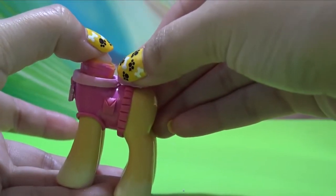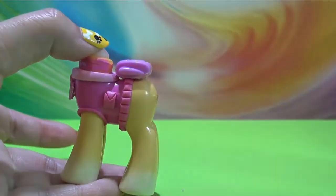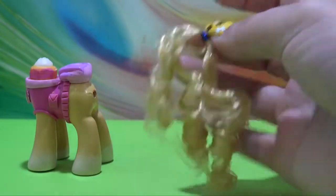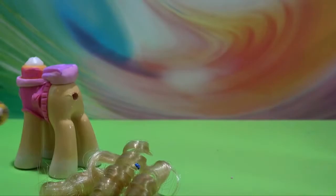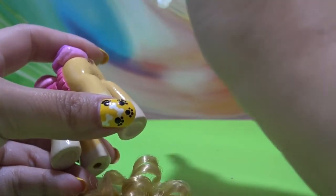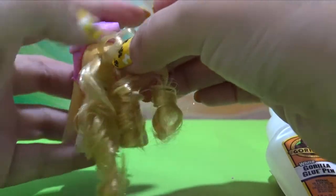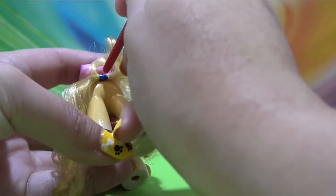I was also able to remove SKYE's original backpack, and I'm just using a little bit of Gorilla Glue to glue it to the back of the pony. Now I'm gonna give SKYE a really cute tail of curled hair just like her ponytails. I'm gonna just squirt a little bit of Gorilla Glue into the tail hole, and then use the end of my paintbrush to push this hair plug in. So let's get this tail all in, the head attached, and take a look at the completed custom.